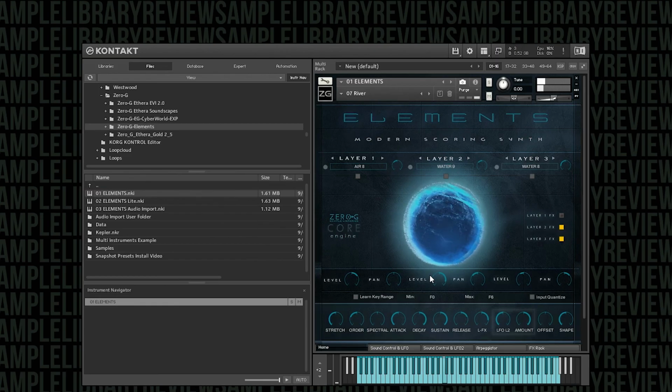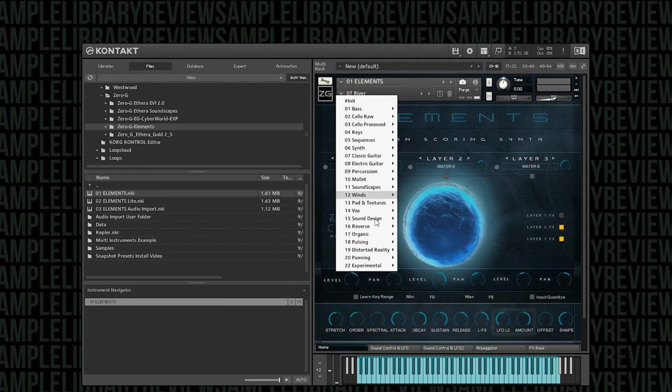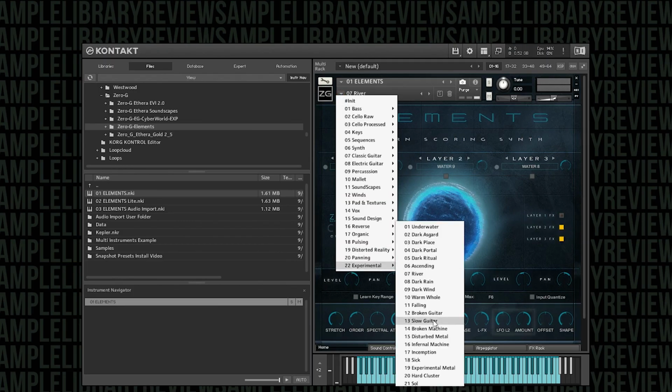River. I mean, can't you just hear that under a scene? Looks like there's air and two waters that have been combined. Two samples of water or underwater, I'm not sure exactly. Just really, really cool. Hard cluster.